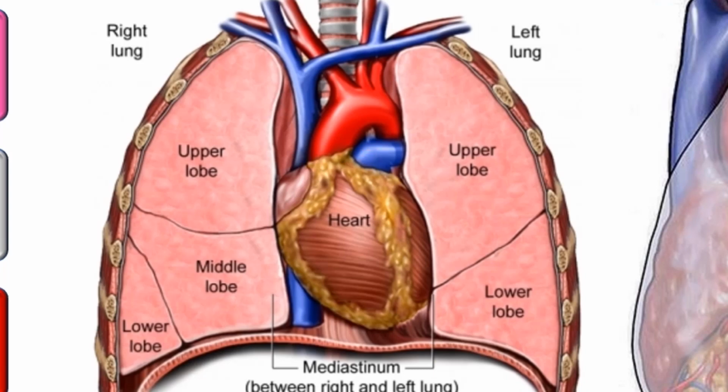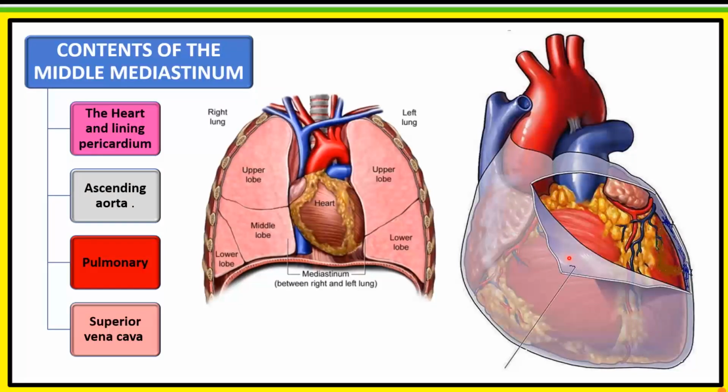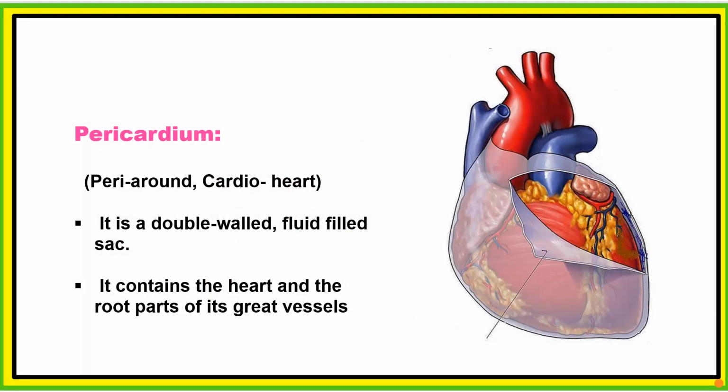We're going to move straight into the focus for today's lecture, and that is the pericardium. And this is the pericardium surrounding the heart. So the first question is, what is this pericardium? We'll start with the root words forming it: peri, which means around, and cardio, which refers to the heart. So it simply means the structure that is surrounding the heart.